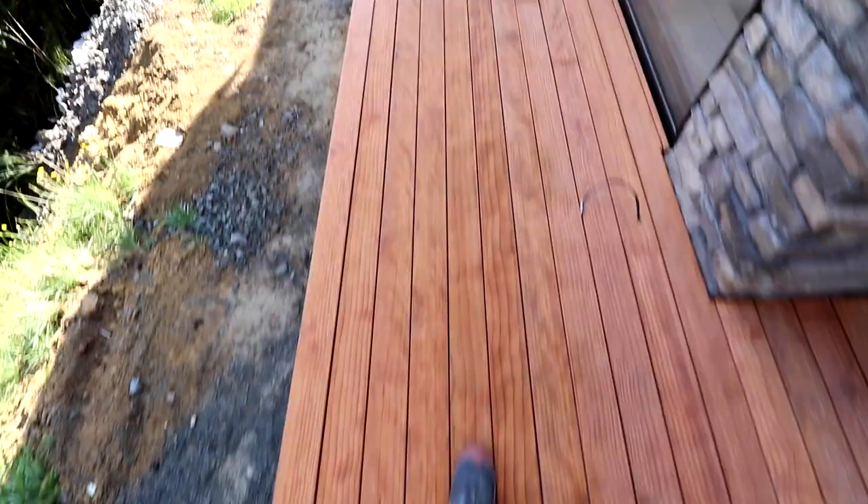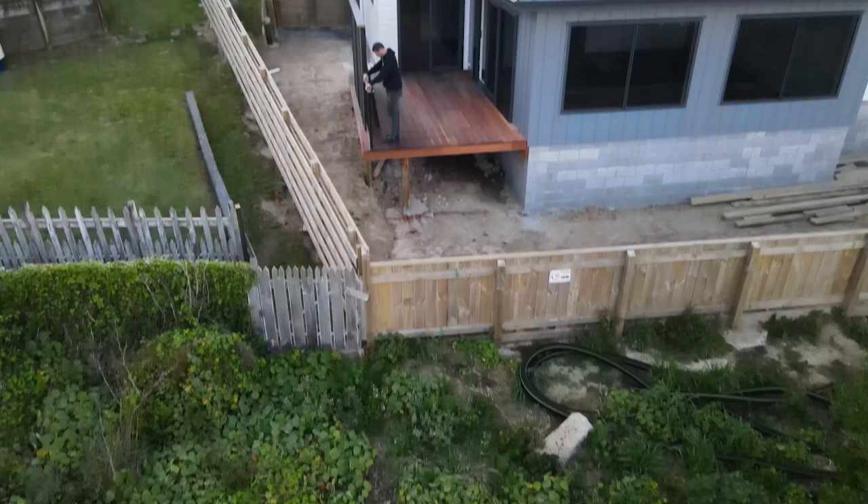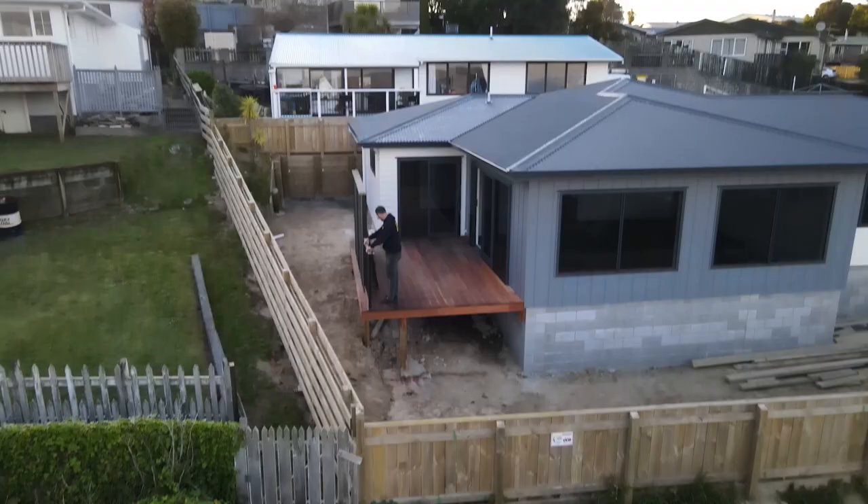We've also thought about little details like how we join the corner over there. In terms of proper products here in New Zealand, there's Pine or Kuila — two mainstream ones. You could go down the rabbit hole about whether the groove side goes down or up and read a thousand articles on that, or you could just put the groove side down and get on with it.